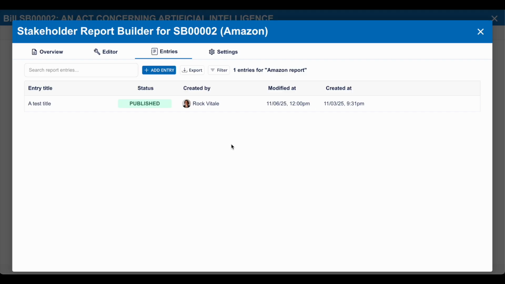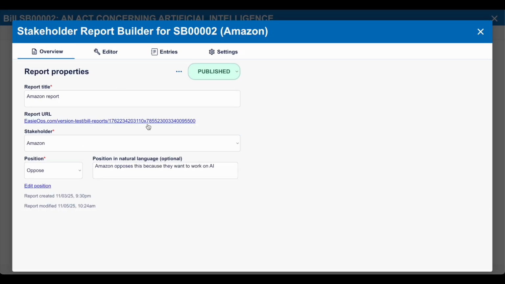And you have these situations where historically people are getting sent all these PDFs, it's getting buried in their email, you have to use a Dropbox folder or something, and it's hard to keep track of everything that has happened. So in this case, based on these reports, you have all of the different entries that you've released. Say you have 5 different reports or memos that you've created about this bill. You can track all of them here in a single spot, and then you have this URL that can be viewed for keeping track of all of those past things.